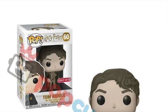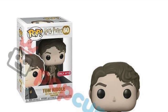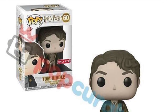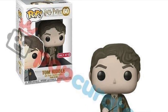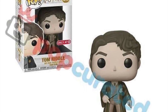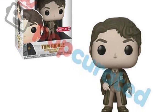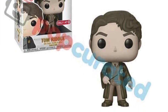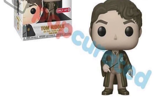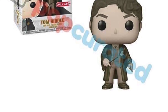Like I said previously in the video, we are getting this Target exclusive black and white Tom Riddle, which is a really nice touch. Because he has the flashback scenes with Hagrid where Harry sees him back in the day, and he's all in black and white in the flashbacks, I think it's a really cool touch to do him in a sort of black, white, greyish form. I really like that detail and I think the touch for fans is really cool. I would definitely pick up both of these Tom Riddles once this one is available in the UK.